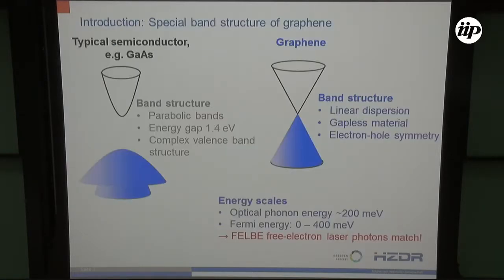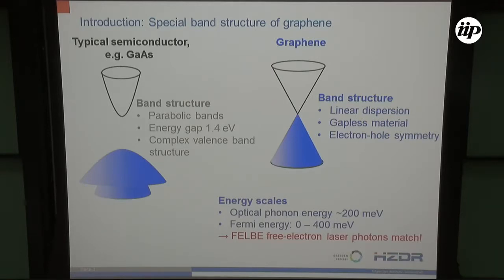So what's special about graphene? Graphene, as all of you for sure know, is a honeycomb lattice, a single layer of carbon atoms, and it has a peculiar band structure that does not exhibit an energy gap. So the conduction band and the valence band touch in so-called Dirac points, and the dispersion is linear in this relation. So this is very different from conventional semiconductors like gallium arsenide. And also in this region, at fairly low energies, up to like 2 electron volts, the dispersion is linear, the system is isotropic, and there's perfect electron hole symmetry in the system.